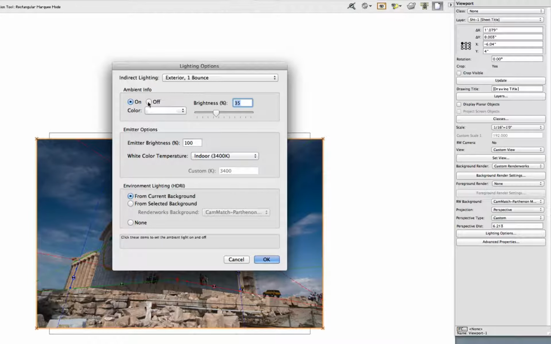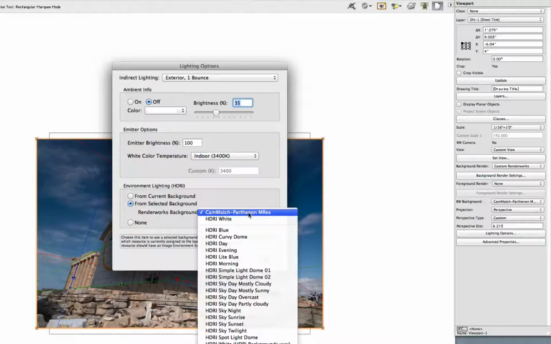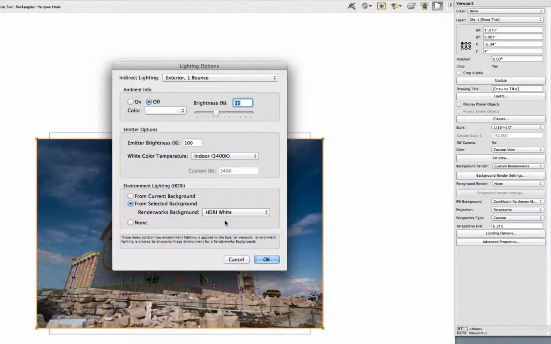And I also typically turn off ambient, and then I use lighting from a background. And I choose an HDRI white background. It's one of the defaults from Vectorworks. This just gives a good all-around general lighting, and it basically replaces the ambient with something much more realistic.